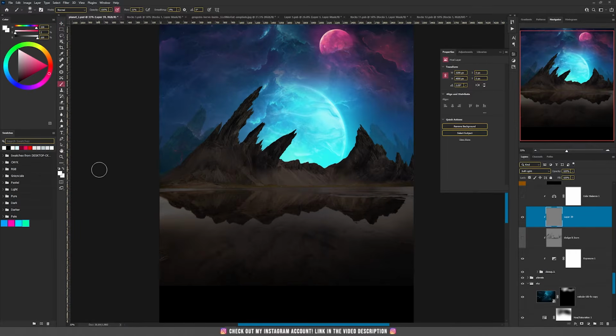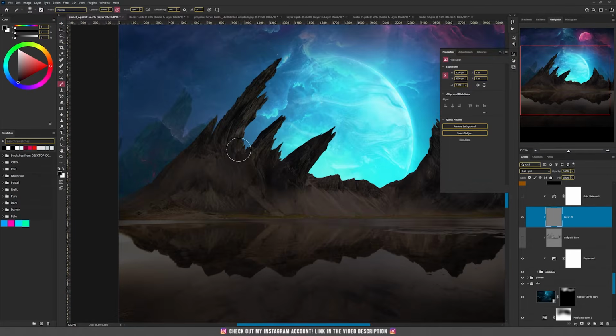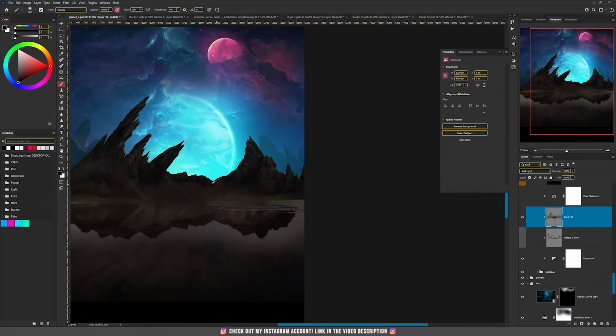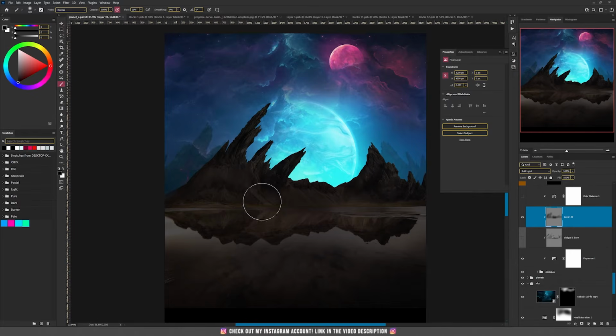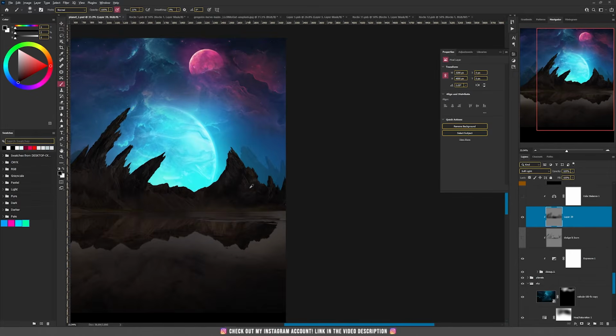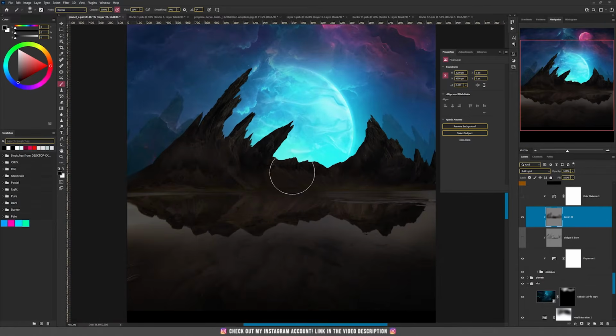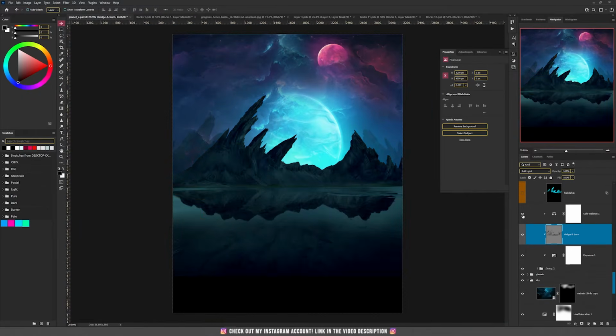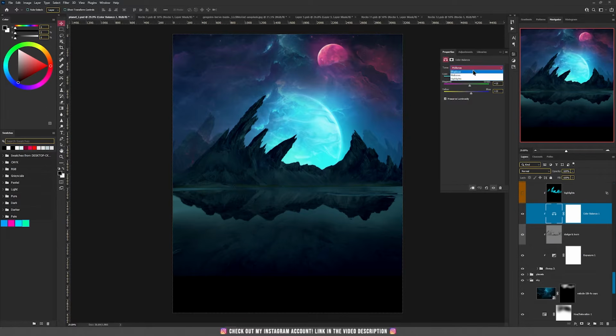Now with the brush tool and the black color, if we are going to paint with the black color, you'll see that it will darken some parts, and it will keep some parts like the way they were, and I needed to have these darker parts in my mountains to blend the rocks and the mountains even better. And then with the color balance, I have played a bit with the midtones and with the shadows. I have modified a bit the settings to have these bluish greenish colors in my design.